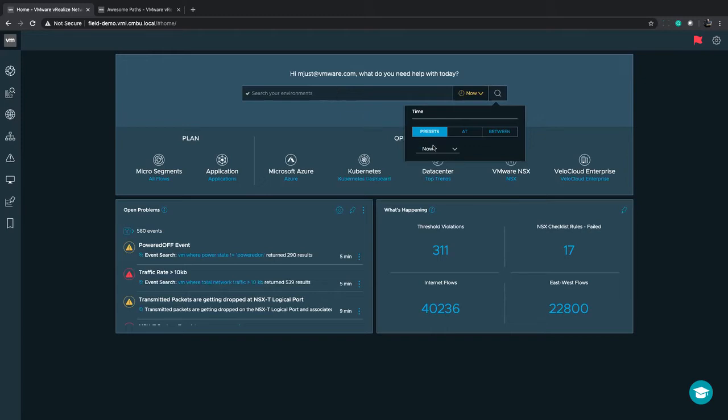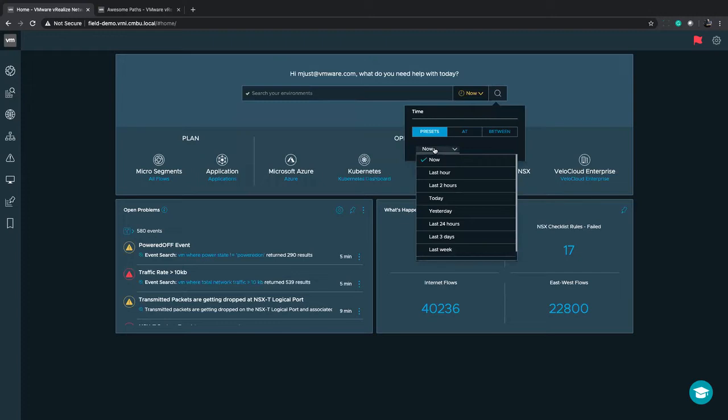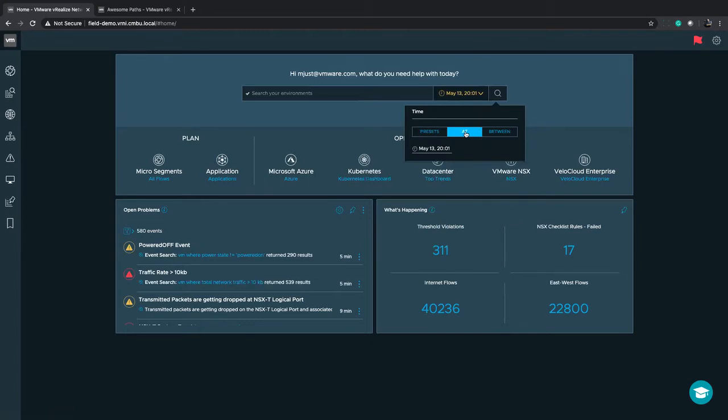And you can look at, if I want to see something now, if I want to look at the last 24 hours, last week, last 30 days, I can specify a specific date and time, or even a between time range. And this comes in very handy, especially if you want to do side-by-side comparisons of what did it look like 30 days ago and what does it look like today. And I'll show some examples of that.